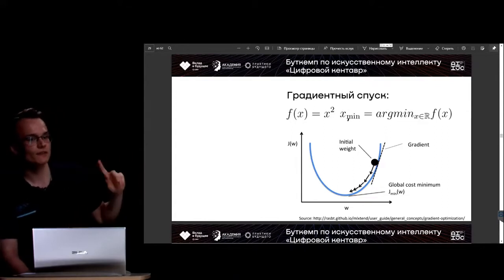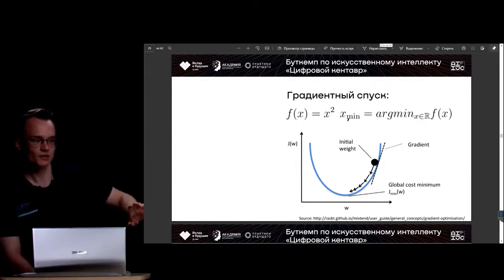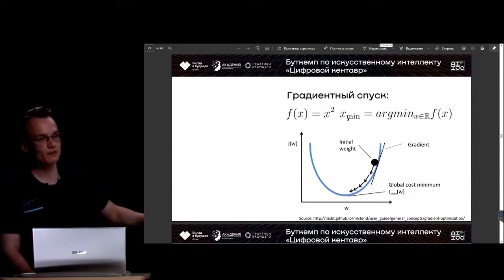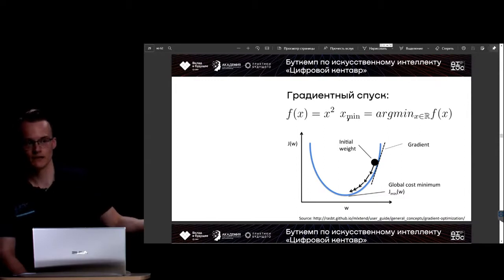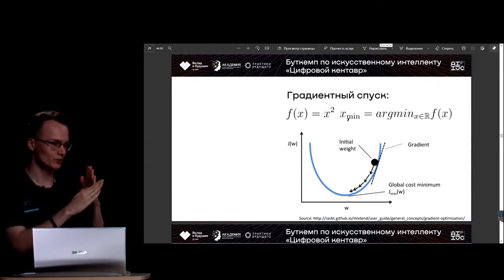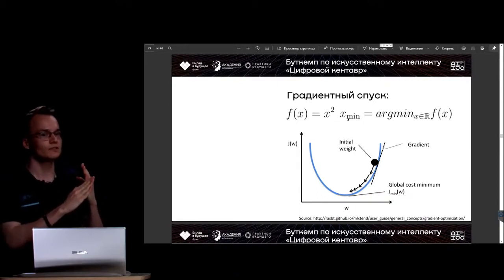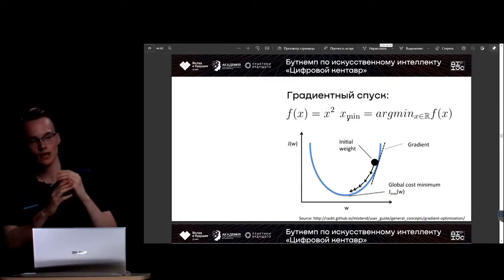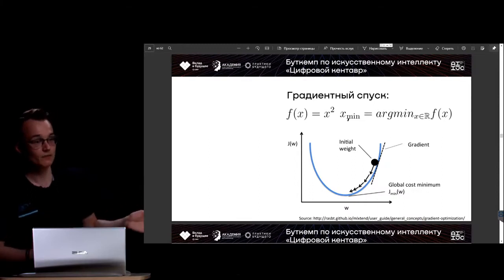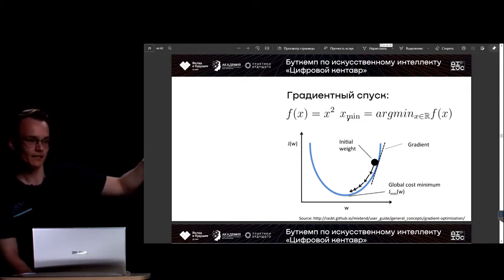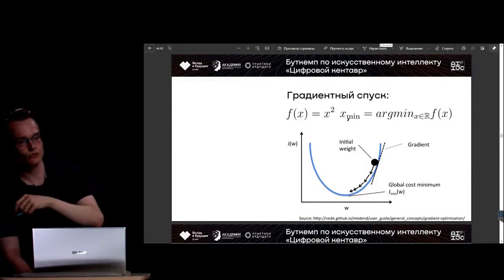So how do we do it? Let us initialize our x. Let's say we got 4.35, and then we will find the derivative of our function. The derivative of x squared is 2x, and at 4.35 we will get 8.7. So this means if we increase our x value very slightly, then the value of the function will increase. And if we decrease our x value, the value of the function will decrease. That way we understand we have to go left. And we can make a small step, look at the derivative again, and that way get to our minimum.